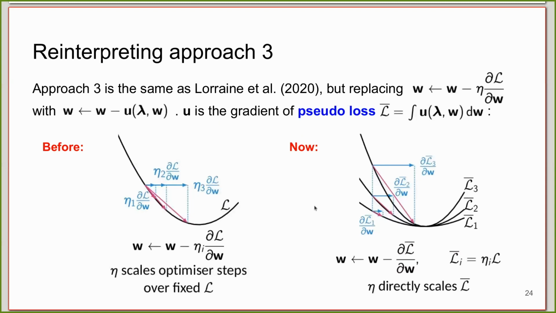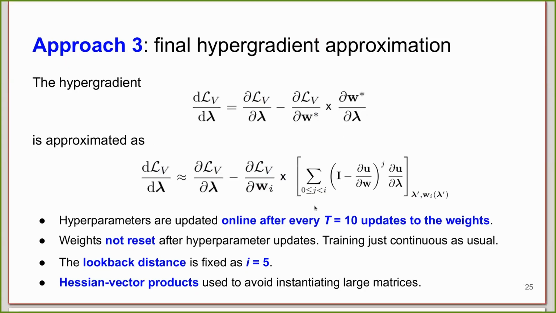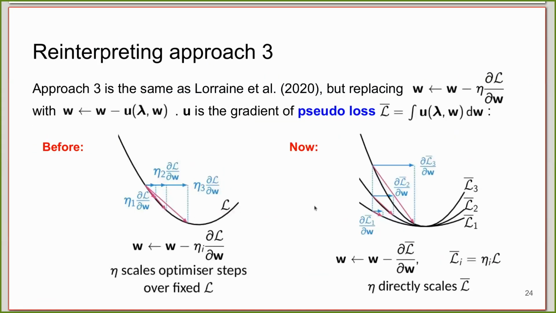Let me check the time. We're fine. Good. So let's have a look at what's going on. Just to clarify, what we are doing now, instead of working with the gradient of the loss times a learning rate, which is what you would normally do in SGD, is using this update function. You could imagine that this update function is now kind of like a derivative of a pseudo loss. And when you have learning rates, you will be just scaling the pseudo loss. So here, this would be like an update with a learning rate of size 1, and the learning rate is hidden inside of the update function.